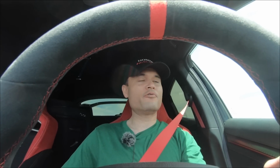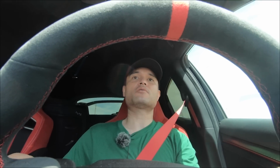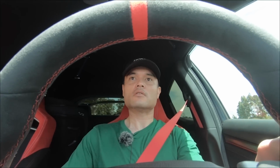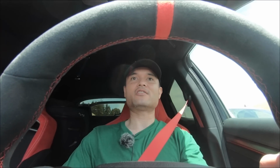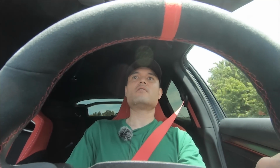And full disclosure, I've actually got a modified clutch master cylinder that I haven't yet installed. Wow, that is crazy short. That is crazy, crazy short. Try it on a couple of downshifts here. Wow.